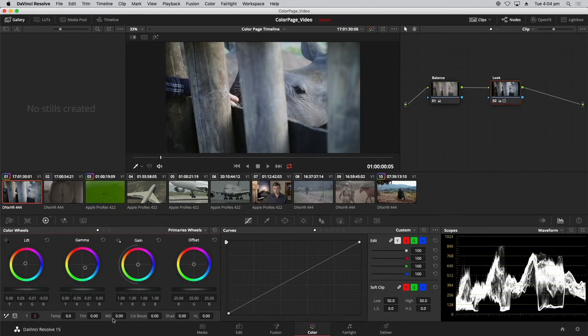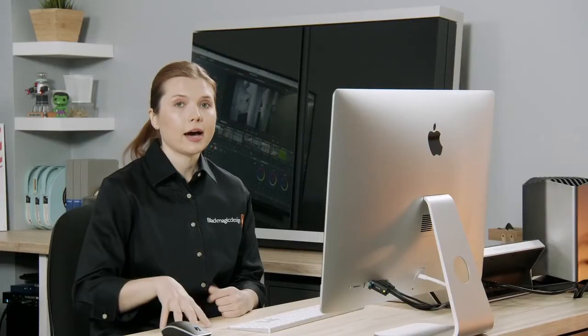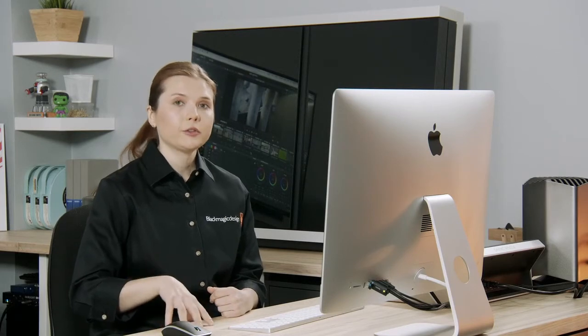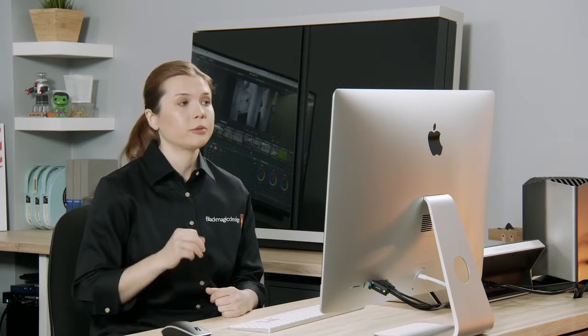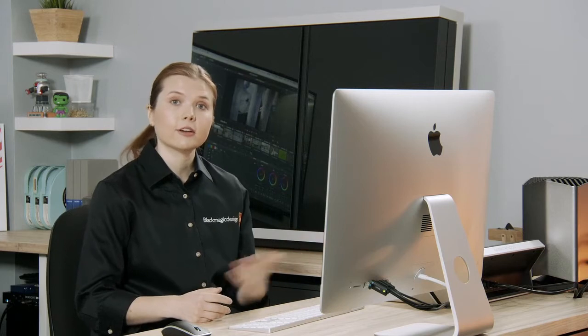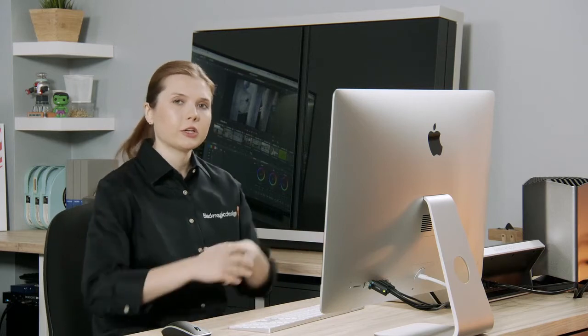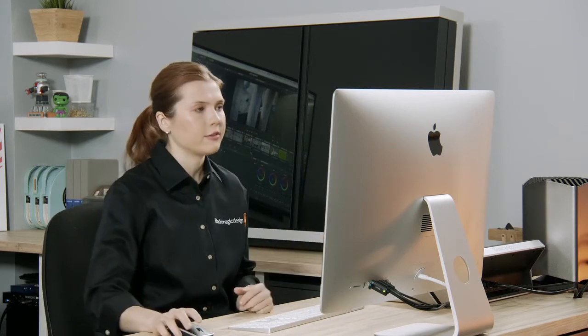And what MD does is it increases contrast in areas of the image that have a high amount of detail. So it's really great for bringing up patterns or bringing up, in this case, the wrinkles on the rhino without necessarily increasing the overall contrast of the image.